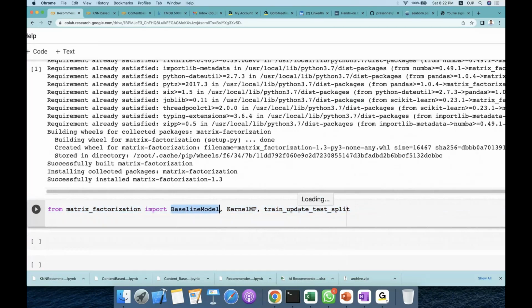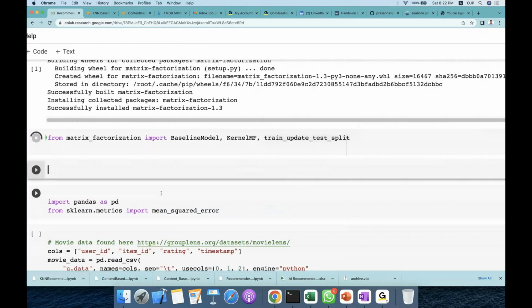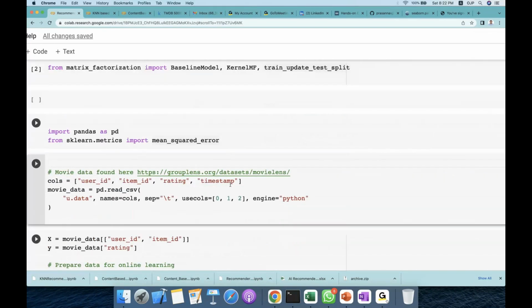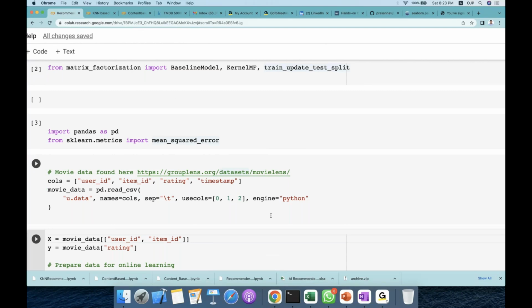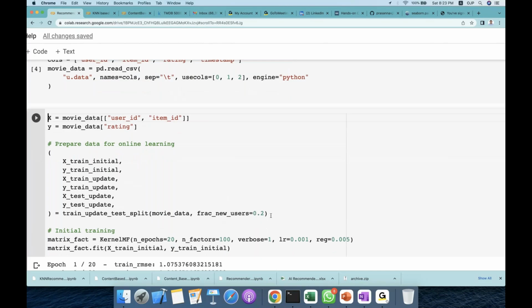These are the three important things I'm importing from the matrix factorization library. And pandas and metrics, mean squared error, I'm taking here. And I have uploaded the data. The data is called u.data, which is also available here. It's the MovieLens data set, and I'm taking the details and importing the data. Once I have imported it, let me just see the movie data rating details.